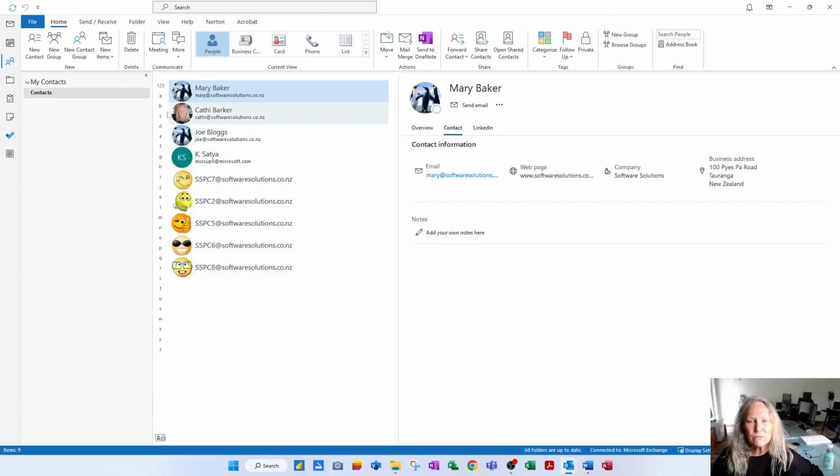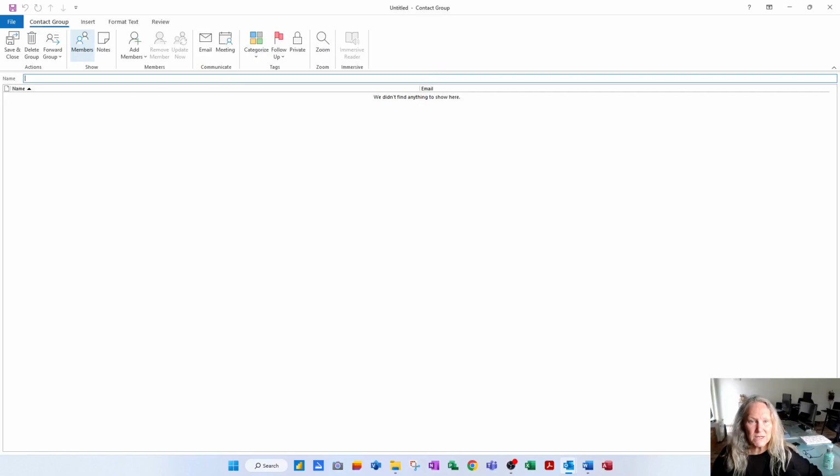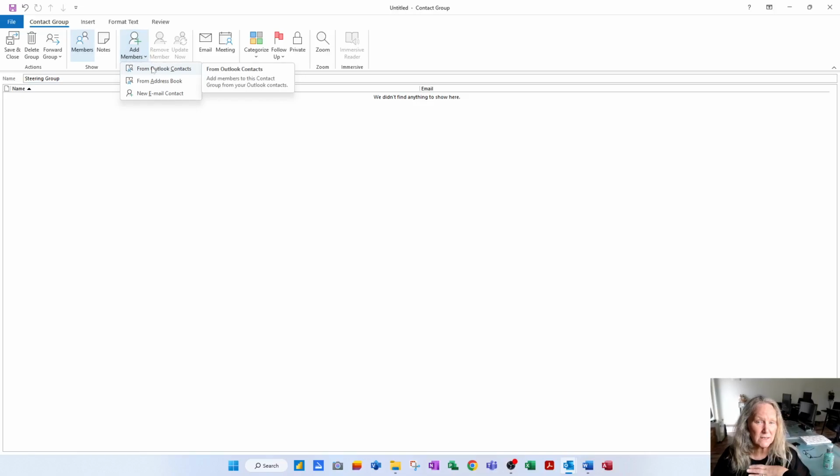To create a group, let's say that I've got a steering group, I'll go New Contact Group, and I'll just bring this into view. And here is my new contact group, and I'm giving it a name. I'm going to call it Steering Group. At this point, I decide who are the members of this group. I can add members either from my contacts in Outlook and or from my address book, or even create a new email contact on the fly.